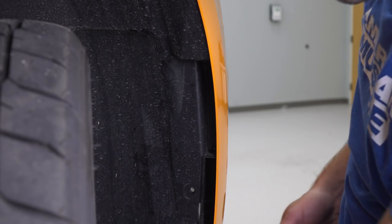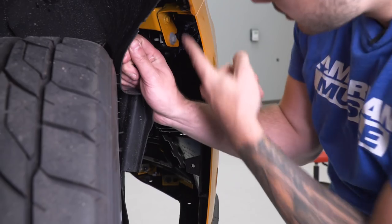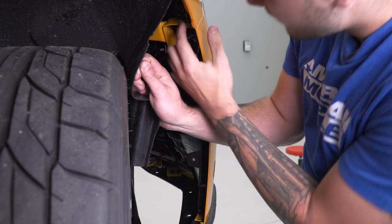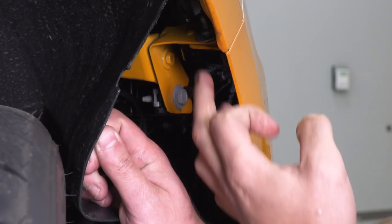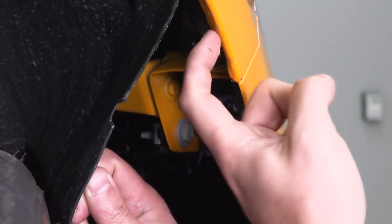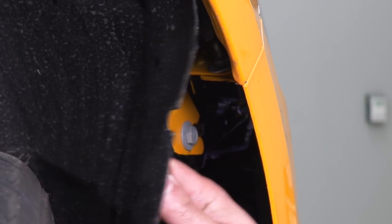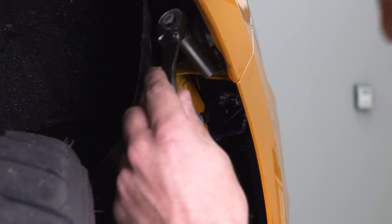From here, we can peel back the wheel well liner to give us access to the stud block right here that has two 10 millimeter nuts holding your bumper to the fender. We're gonna unbolt these two from the stud block, pop this off of the fender, and then repeat it for the other side. All right, so we've got our 1/4 inch ratchet and our 10 millimeter deep socket.